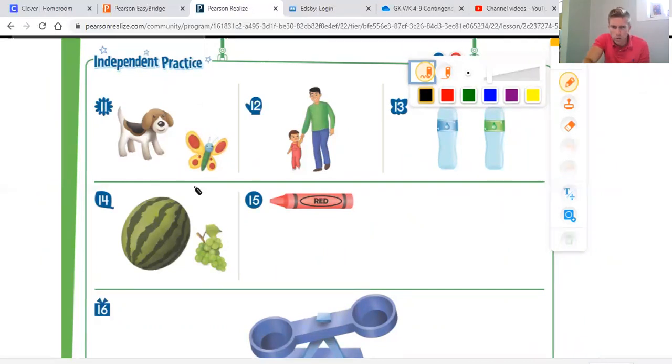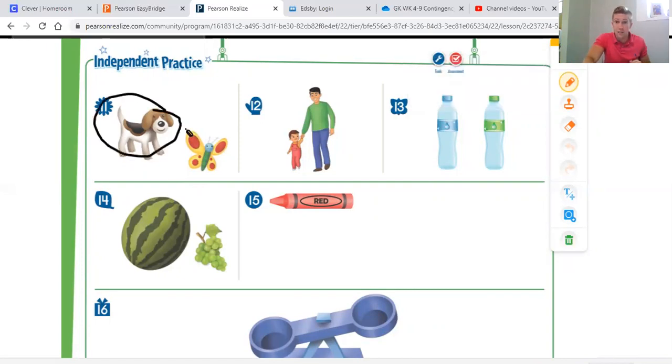Which one did you circle? Did you circle the dog? I think you should have, because that's definitely heavier than a butterfly, right? Now, this makes this butterfly look big. This looks like a big butterfly, and this looks like a dog that maybe is kind of small. But guess what? The dog is going to be heavier than the butterfly, right? Butterflies fly through the air. You see butterflies outside. They're very, very small and thin. Okay, so you know they're light, right? They're definitely lighter than dogs.